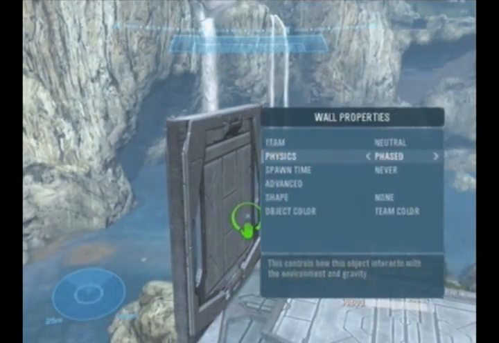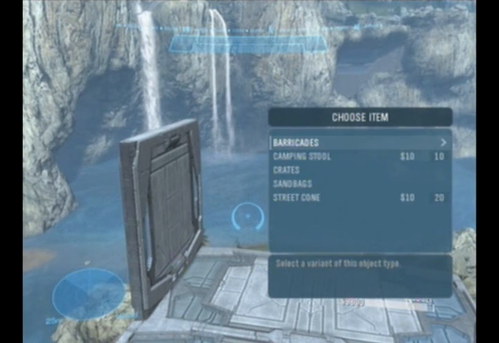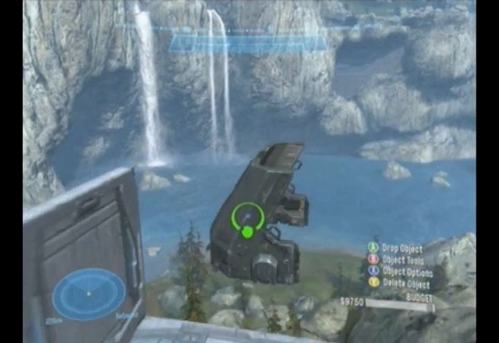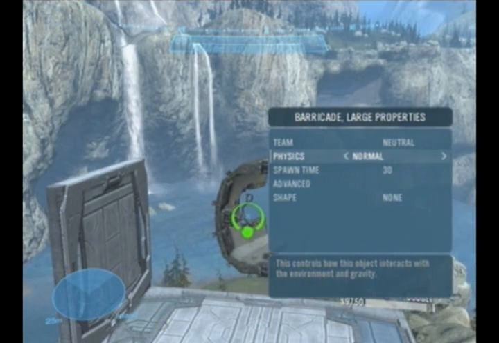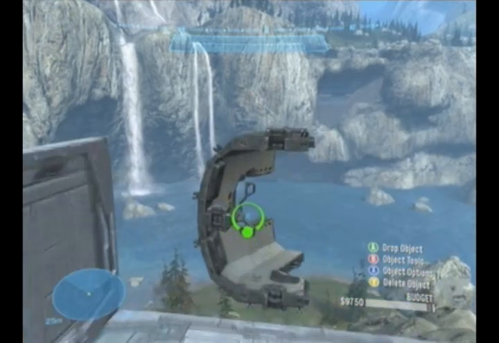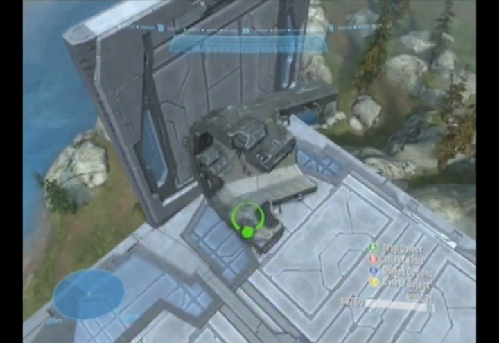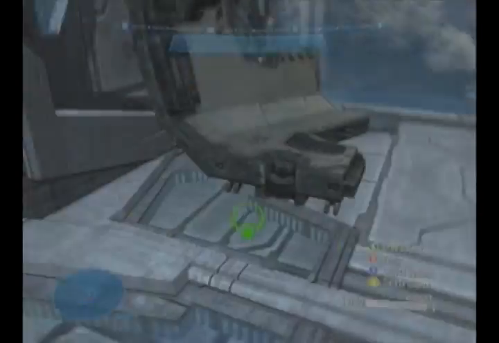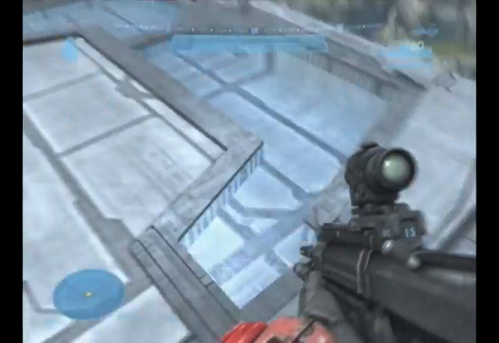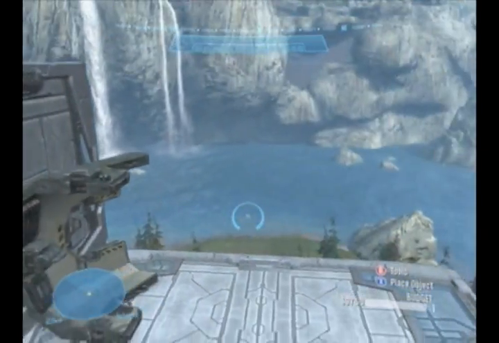And then place one barricade, and you can find them under scenery, barricades, barricade large. Again, it's easier if you just set the rotation snap to 90 and have the physics set to fixed. And then just put it somewhere leaning against your wall, but not on the other wall double.